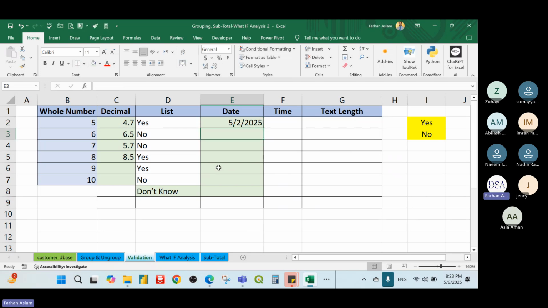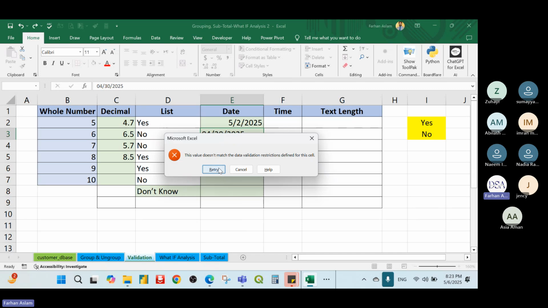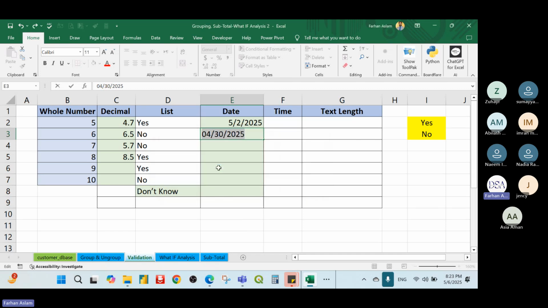Again, if I mention some previous date, for example 04 30, 30th April 2025, it will not be accepted. You notice that?